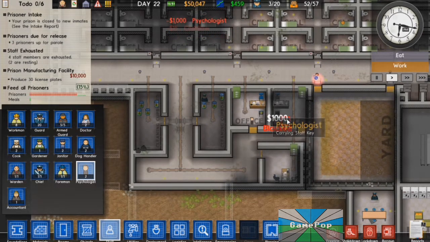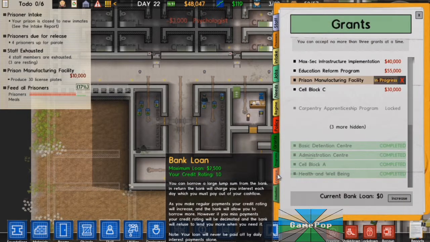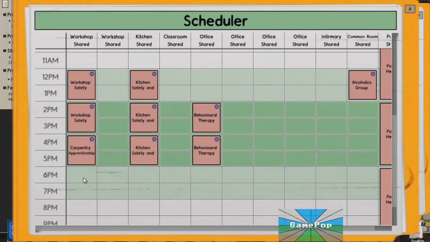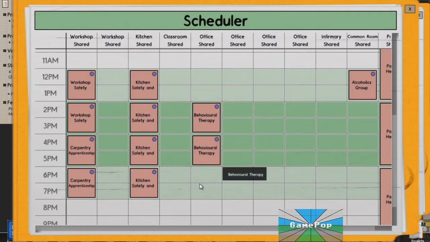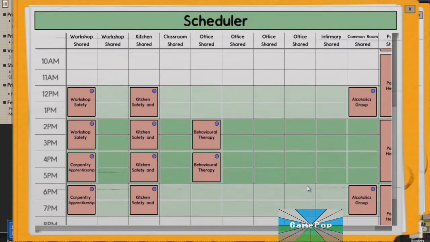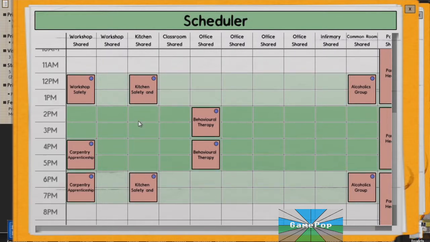One, two, three. We have three new psychologists. And we still need to edit the schedule real quick. It is an overlapping schedule, but this will be carpentry, kitchen, and we'll do an alcohol group just for that session, because I don't want them mixed at all. This is when it's all mixed, and this is just certain sections. I don't want any mixed sessions at all, guys, except for behavioral therapy, which is in their offices, so it's actually in different offices. And we do have four psychologists.